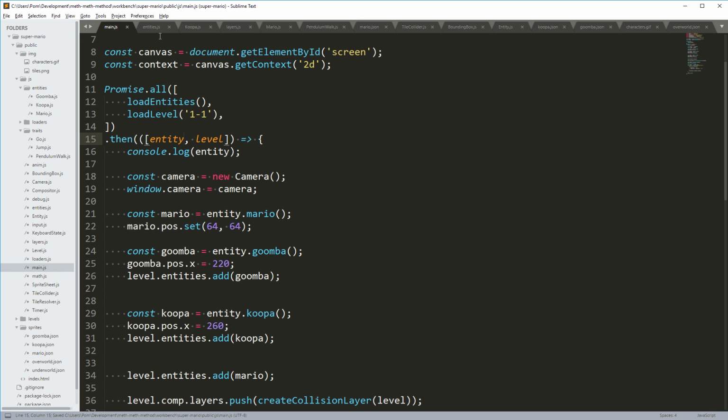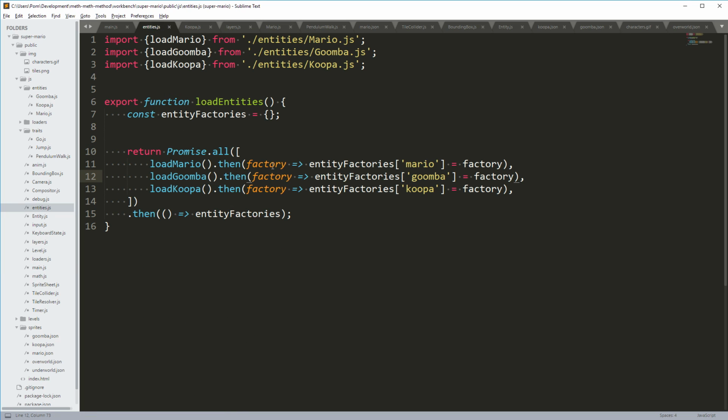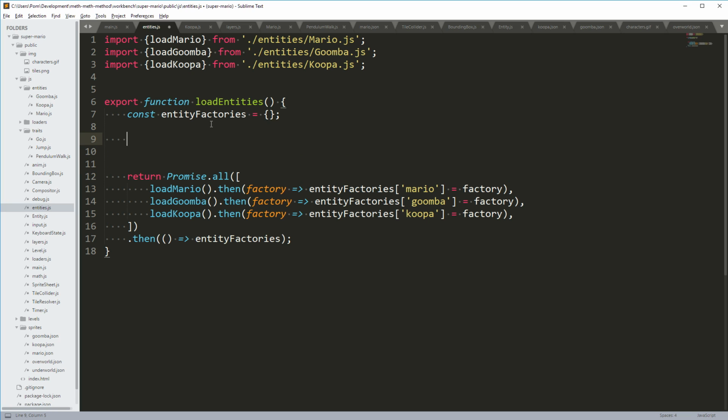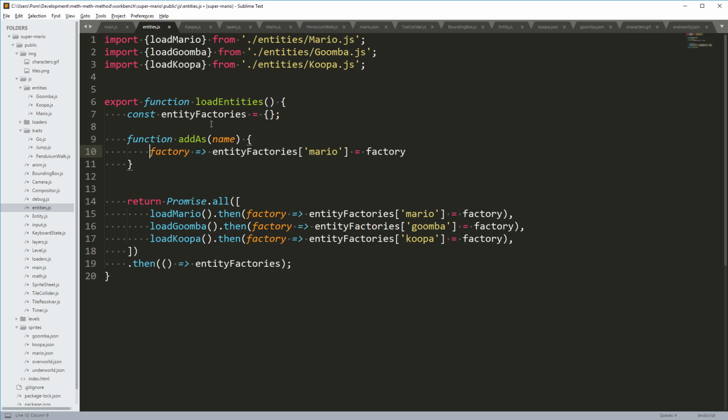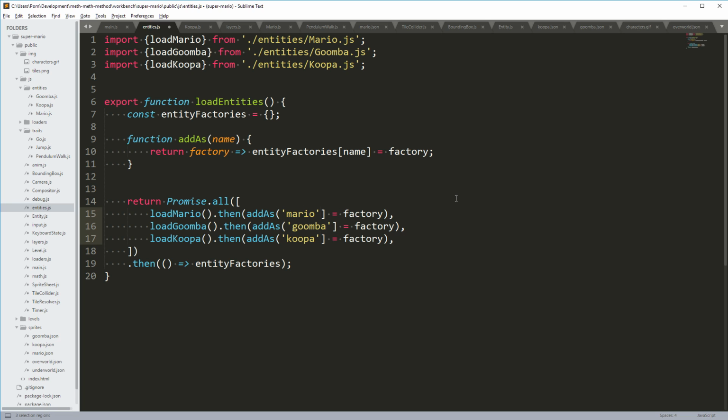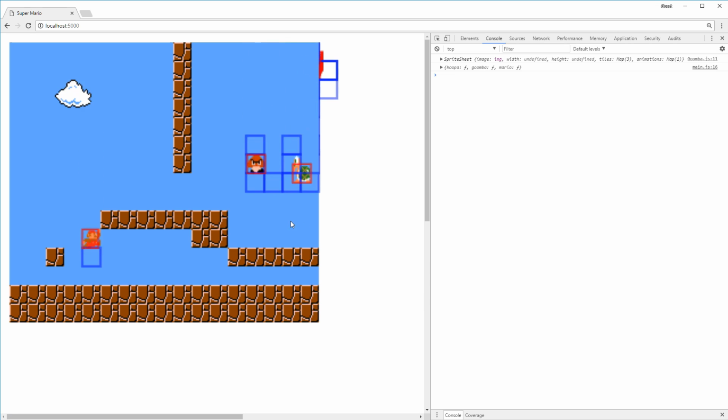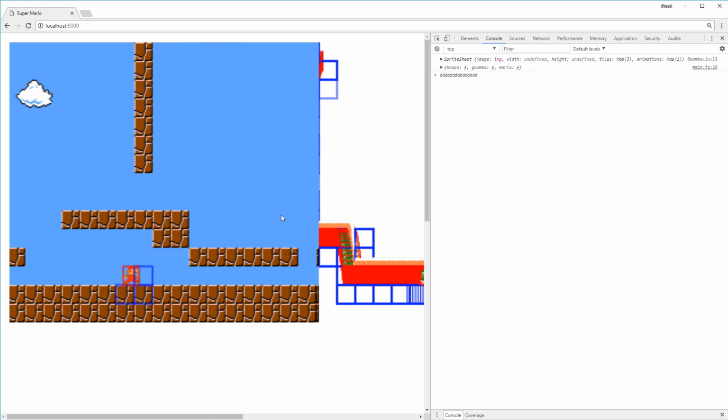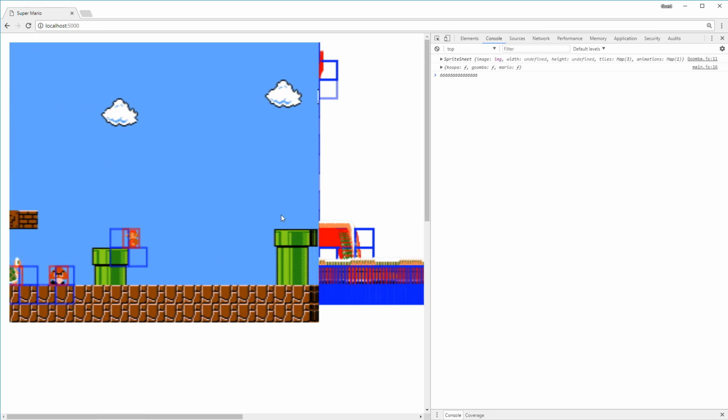And we can do one more nice little thing. We're gonna simplify this part. I'm gonna create a little helper function here that I call function addAs, and we got name. And we do something similar to this. We return this same function but with the name bound. So that would be it. So now we can replace all this with a call to addAs with a string. And there we go. So now we're in a really good state to continue building this game.